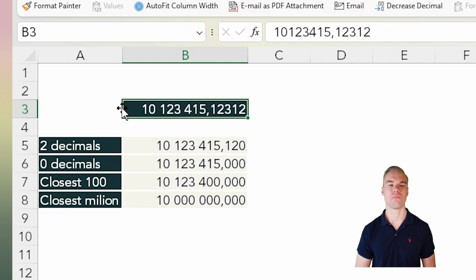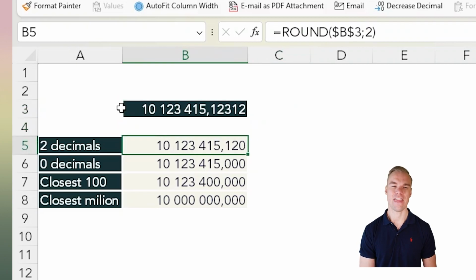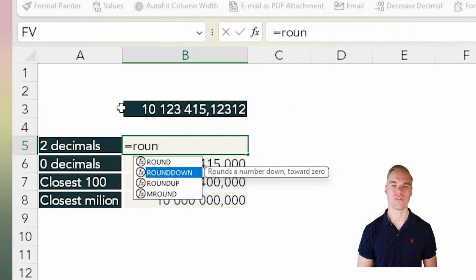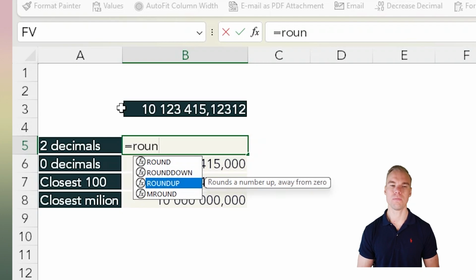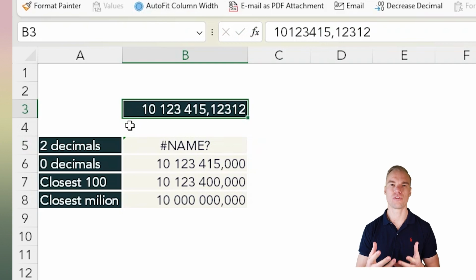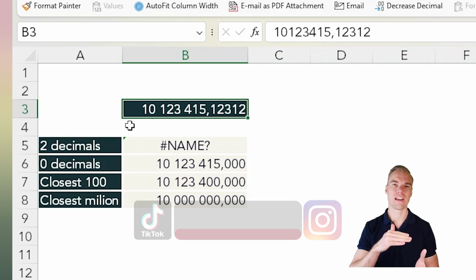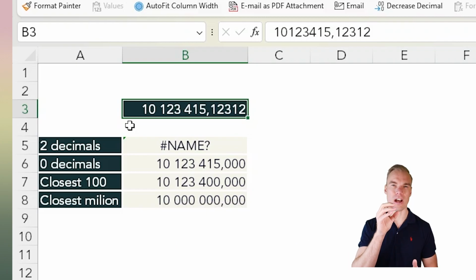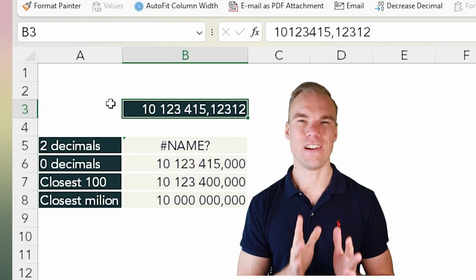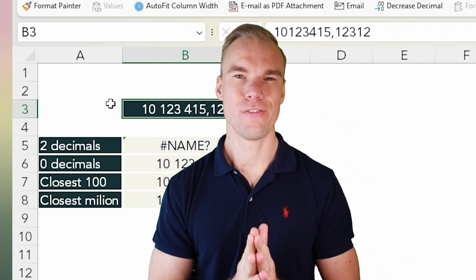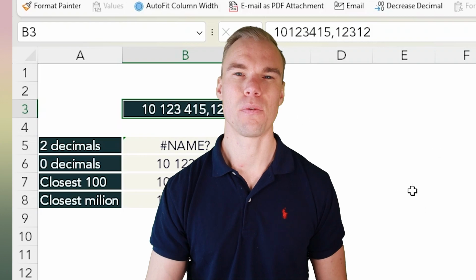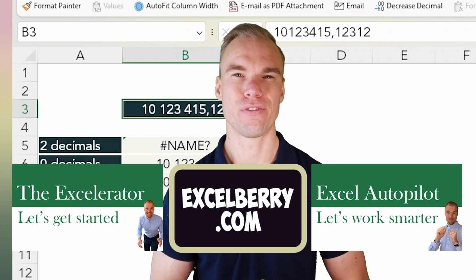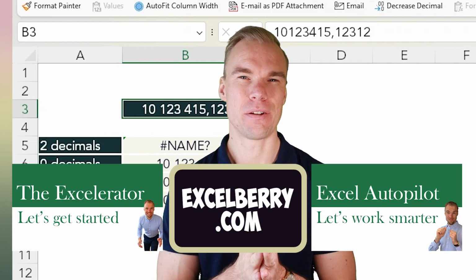But I want to tell you one more thing before we end. You see there are 2 more functions, round down or round up. For example, this number you want to round always to the closest 1 million above or 1 million below. Then you can use round up or round down, and it works very similar. I think you will figure it out by yourself just by watching how I did with the round function. And that is how you round numbers in Excel.